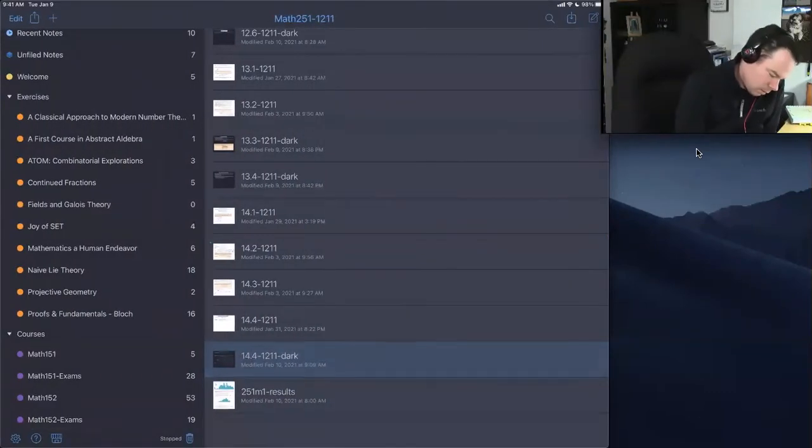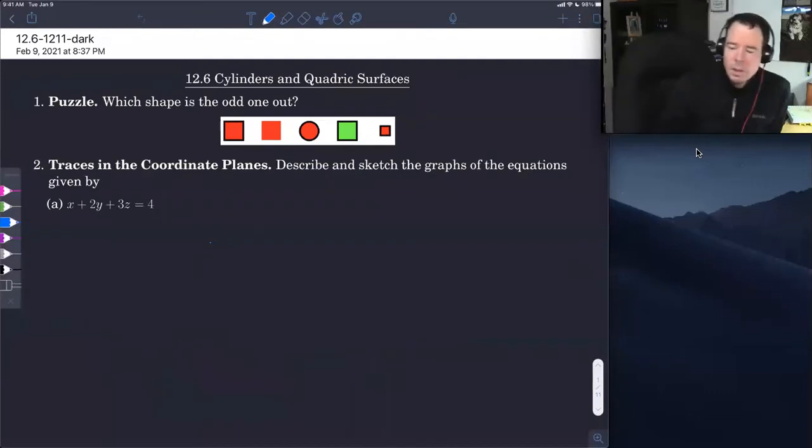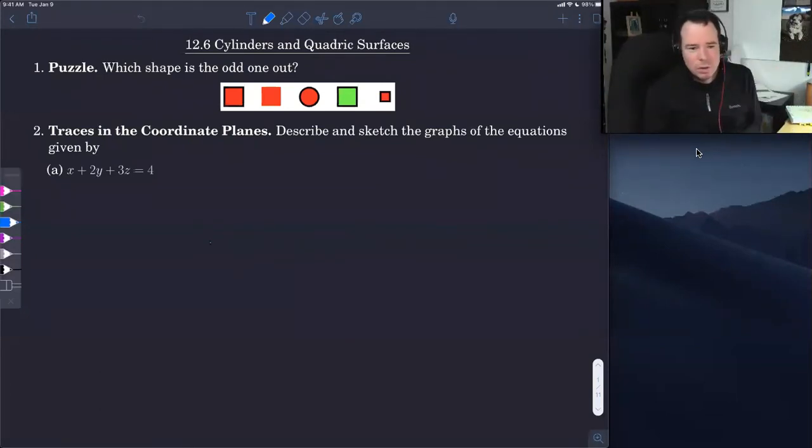Okay, so let's have a look at this section now. Quadric surfaces and cylinders. So these are just coming back to chapter 12, and we're going to look at some basic collections of surfaces that are going to come up now and again moving forward when we start talking about surfaces in space. So we want a catalog of surfaces that we just know something about in order to do examples with them later on.